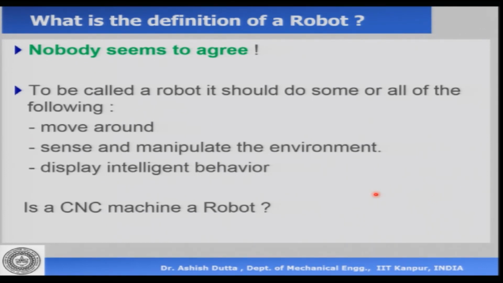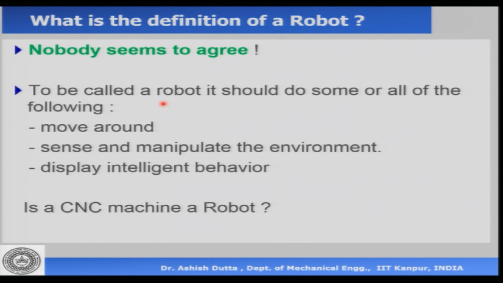Now we use the word robot quite a few times in today's lecture, but if we were to ask what is a robot, or how would you define a robot? The interesting thing is nobody seems to agree. Why nobody seems to agree is because all the companies who are making devices would like to call their device a robot. It sells better, it has more market value. So even people making wheelchairs would say that's a robot. People making vacuum cleaners will say theirs is a robot also. And students also like to say, whenever they do a project, that they are working on robotics and this is a robot also. So that is the reason why apparently nobody seems to agree on what should be called a robot.